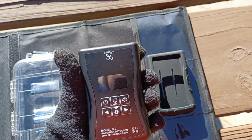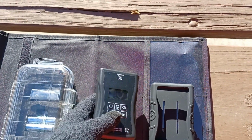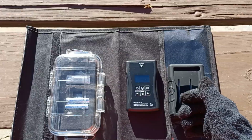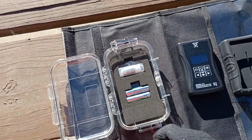It's decently weighty, and it has a very good form factor. I like the way it feels, and also the fact that it is very simple and easy to use. I actually took it out of the box and was immediately able to use it, so that's always nice.